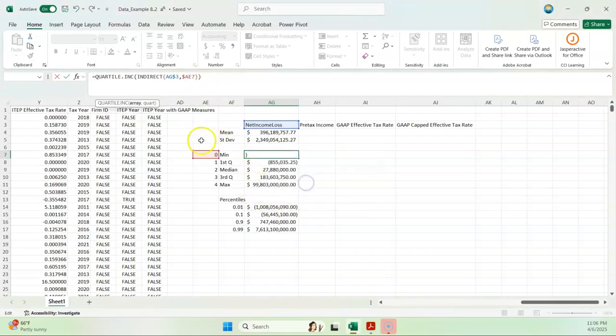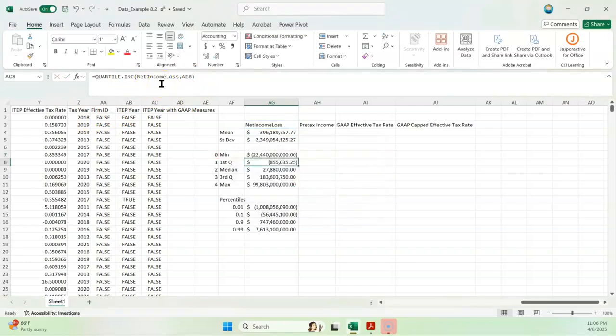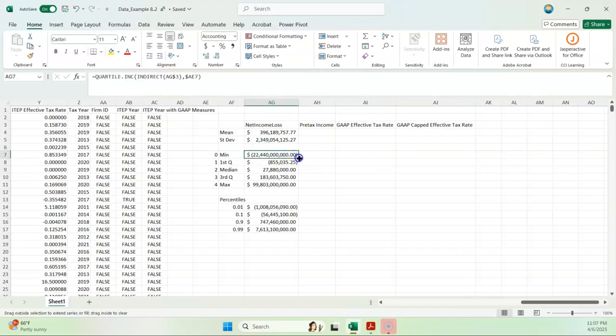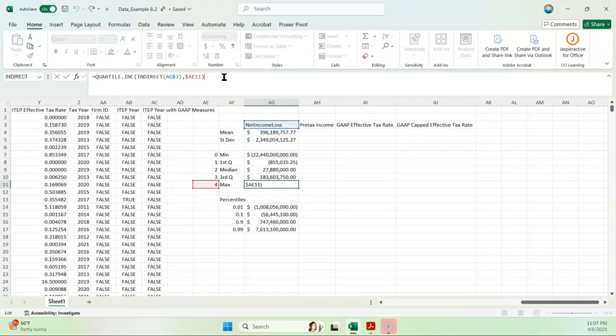Too few arguments. Oh, so you see I'm still in the array. Actually didn't need a comma there. I need 8 parentheses there. So now when I move on here, now I'm in the quartile. So there we go. And once again, I messed up the parentheses. So open, close, we're all good. We can drag this down now. Boop. We see nothing changed, but the formula is all set.